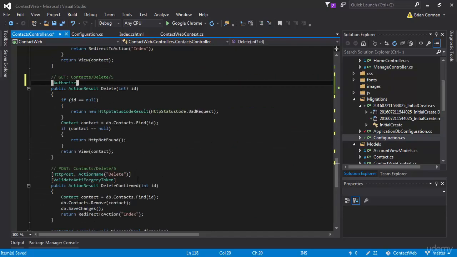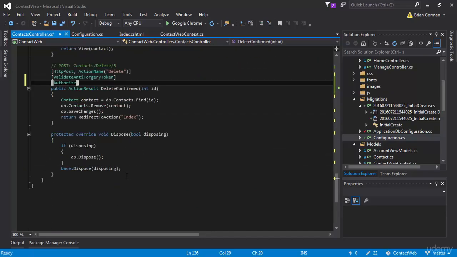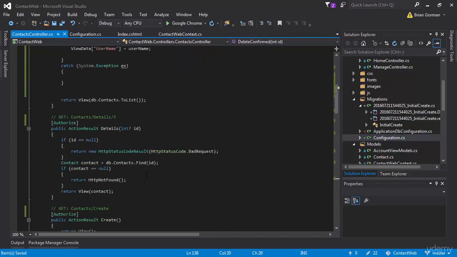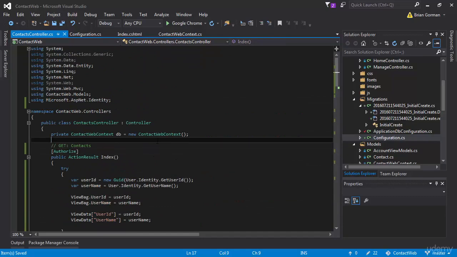So we'll put an Authorize on all of the action results that we're looking at, all of the views that we're going to be rendering. And that will make sure that no matter what, if I go to one of those pages, I have to be logged in. So I'm just going to hit F5 and run it.